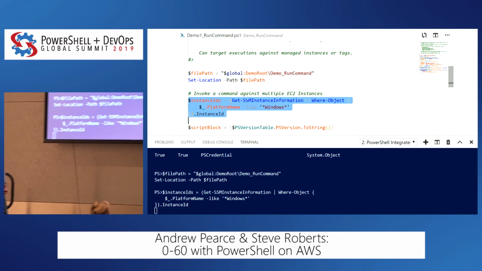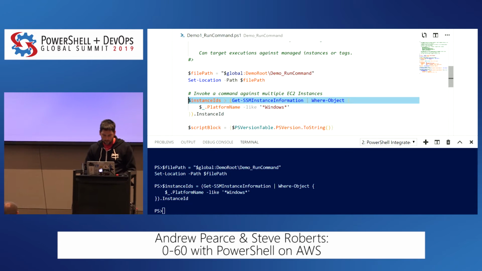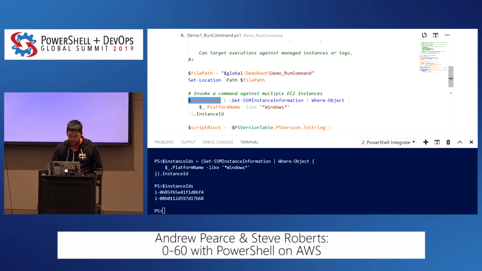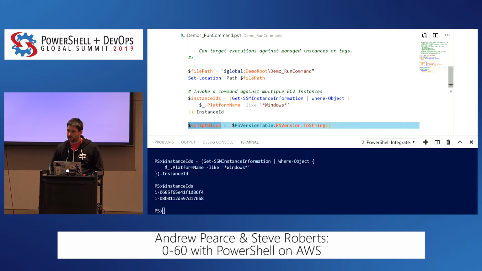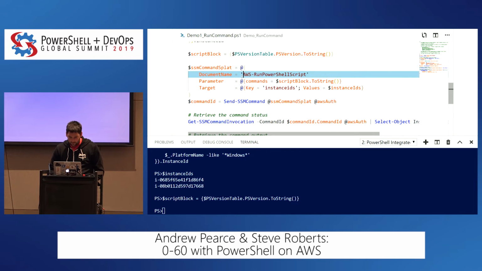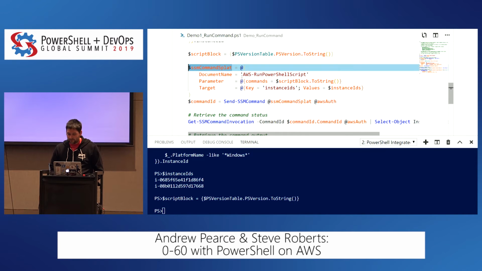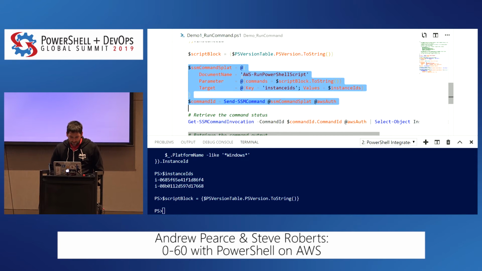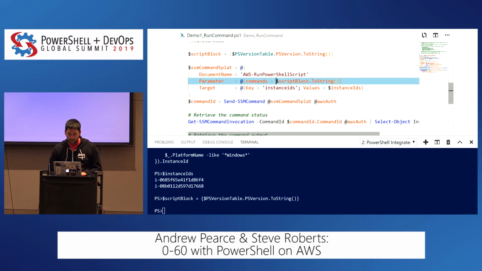So I'm going to retrieve a list of instance IDs, and we've changed a whole bunch of instances just before we walked in here, so I just wanted to make sure I got some. I'm going to target some Windows instances here. I'm going to run the script block, PSVersionTable, and I'm going to do this all from PowerShell. I could use a console, but no one wants to do that. So I'm going to run the AWS-RunPowerShellScript document. I'm handing in parameters as a string.